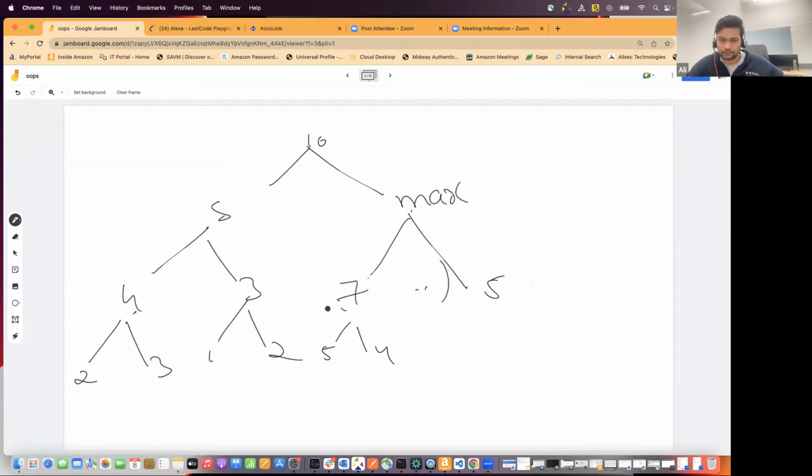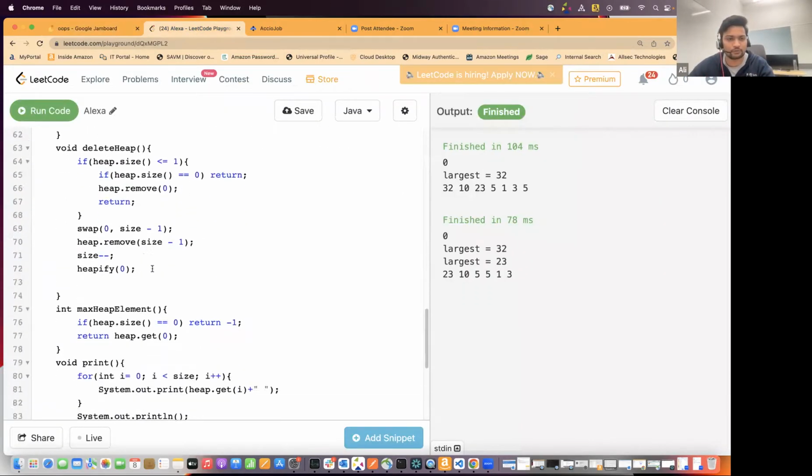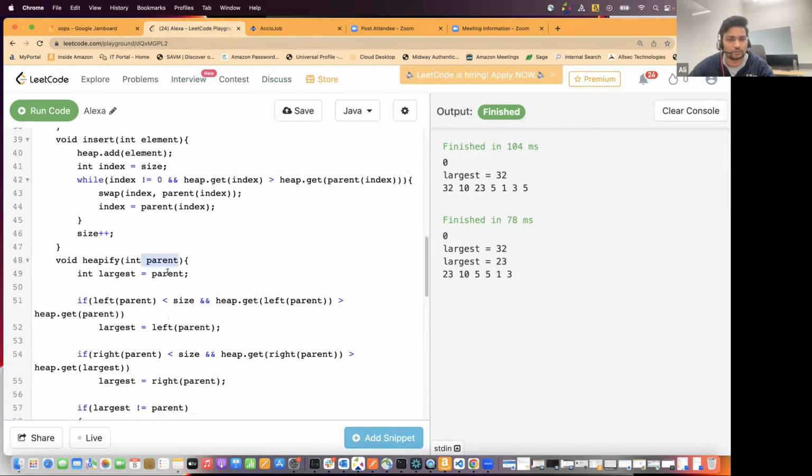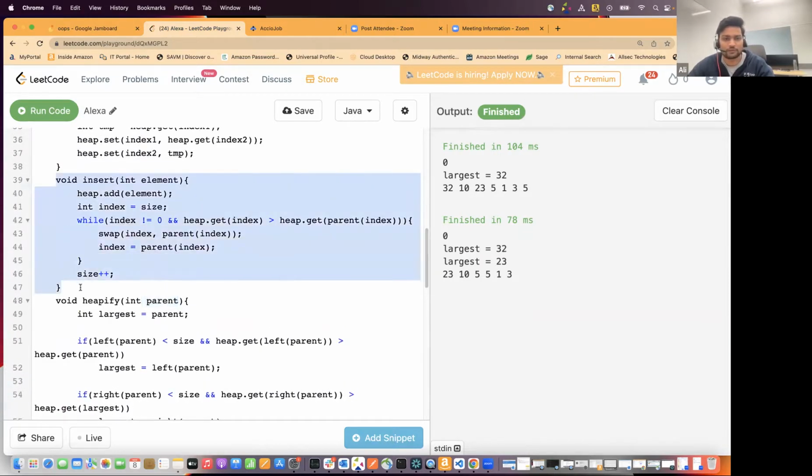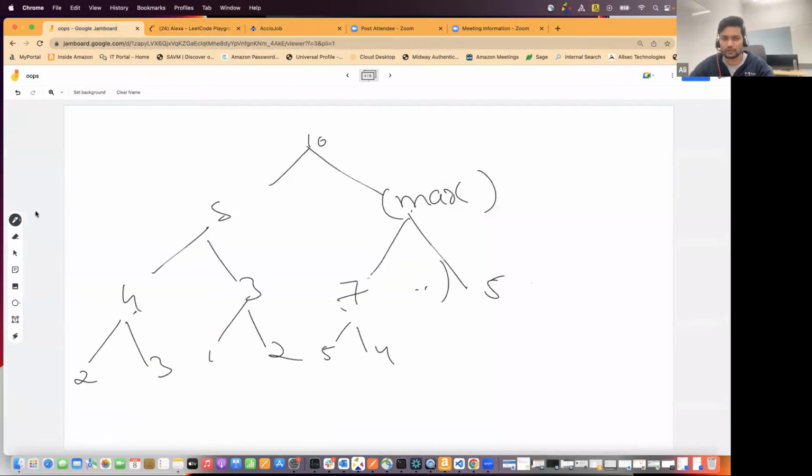Got it? Now again, we check it with the parent. Now this time what will happen? Again, it will get swapped, right? Why? Because this is actually more than the parent. So you remember this operation? This is exactly the same operation, the insertion operation. So we are inserting. What we are doing is checking with the parent, and if it is more than the parent, then we are swapping it. That is what we are doing here. Are you getting it, guys? We again have to swap it with 10 also, because this is more than the parent. So 10 will come here and this will go there. So the maximum will come here and 10 will go here.